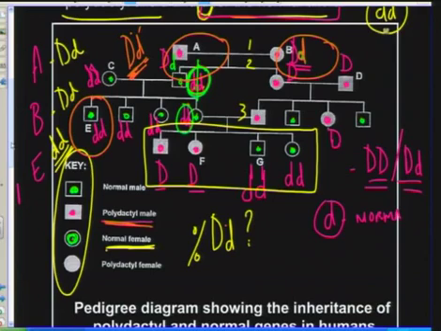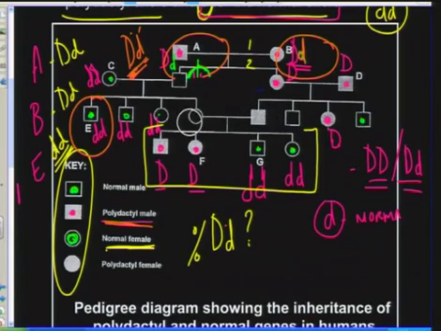Now, we've managed to do the genotypes of the individuals that are normal using the key that has been given to us. We now need to work out the genotypes of these individuals. We know, looking at the key, that they are dominant for the condition, hence we've allocated to them a capital D. We now need to determine what the other allele is for each of them. How do we do that? Let's look at the parents. I'm going to clear up a bit here, guys, just to make it a bit less confusing.